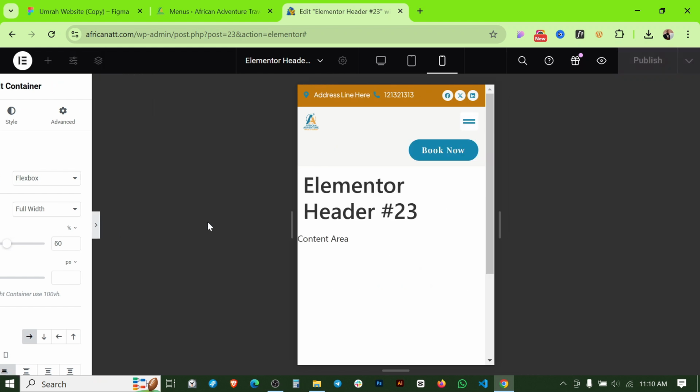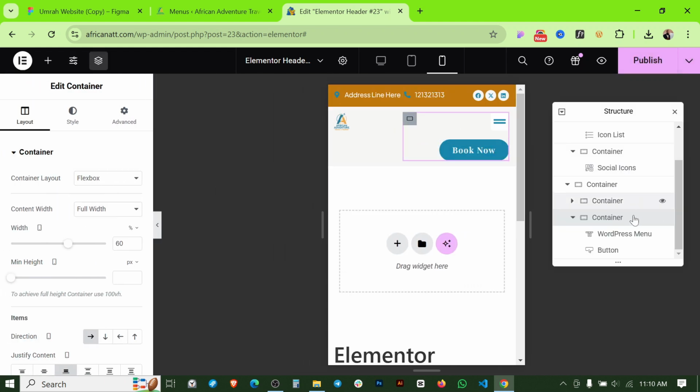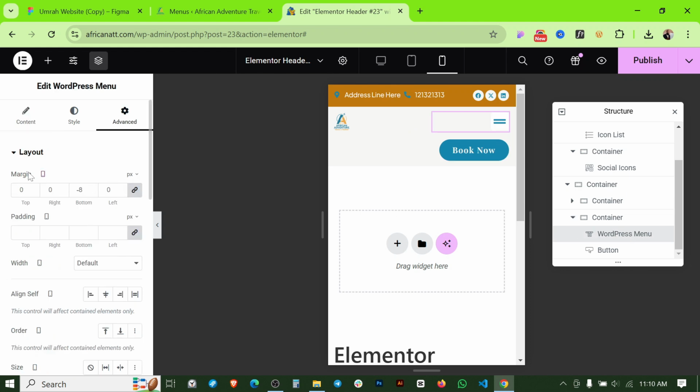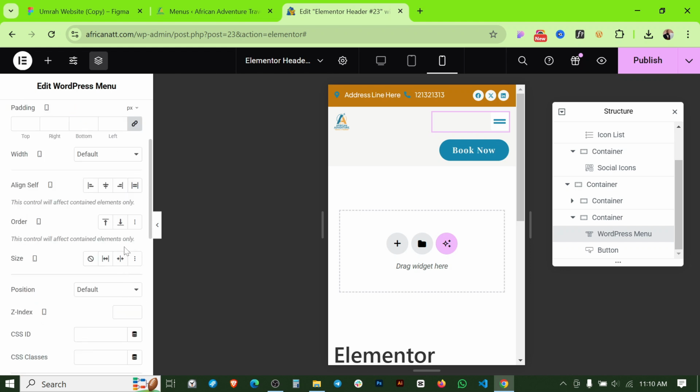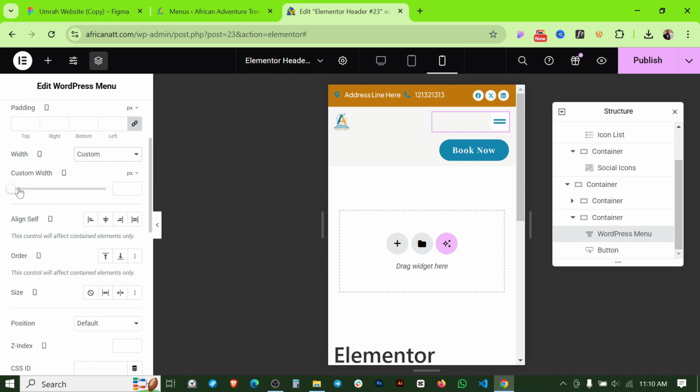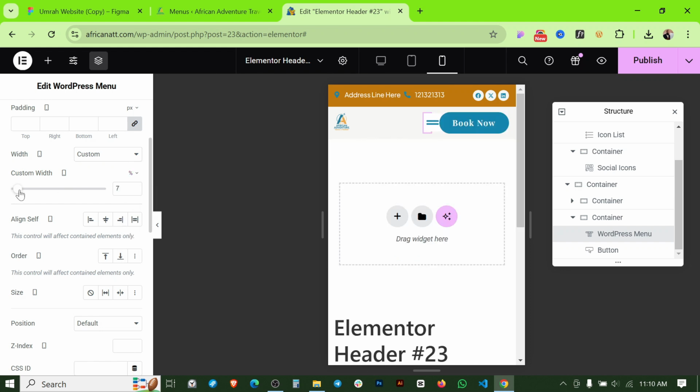Okay, 60 is good, sorry. And if I make their alignment like that, but what we have to do, if I click here, I mean go for advanced, and the width we can make it custom, and percentage we can make it here like that.